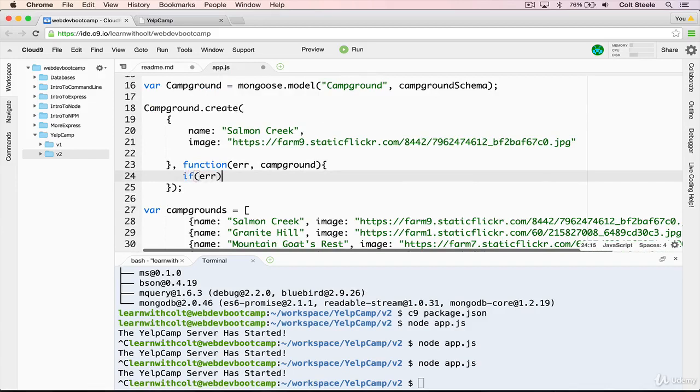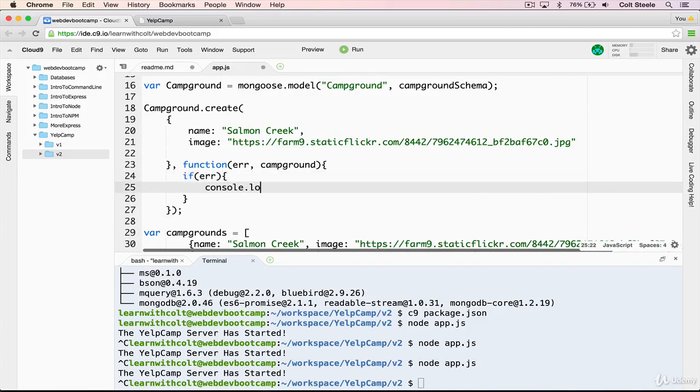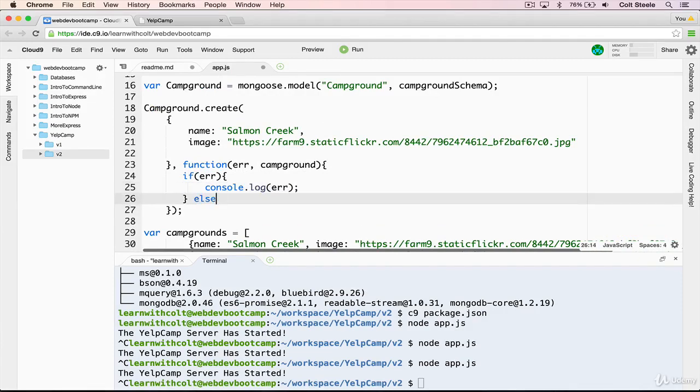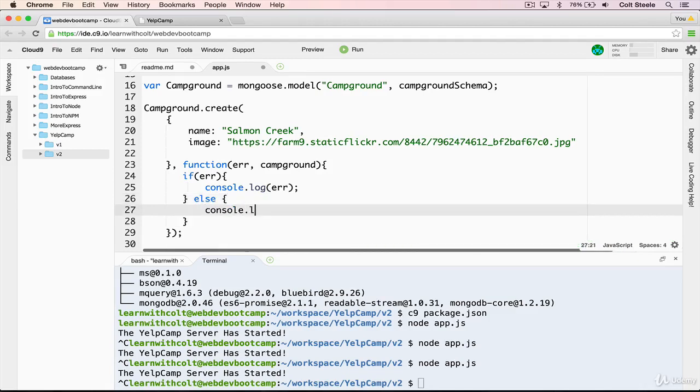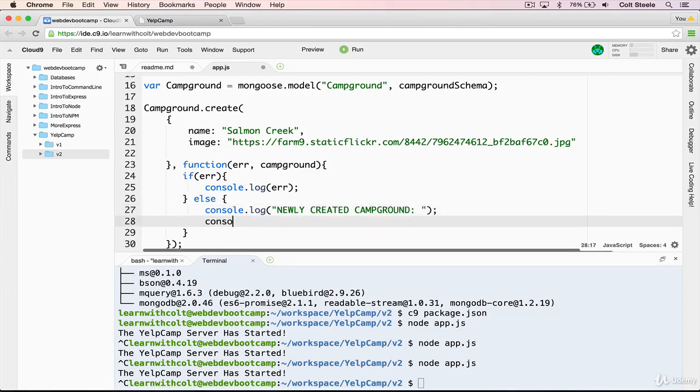So if error, console.log error, else, console.log newly created campground, just like that. And then on the next line, we'll do console.log campground.